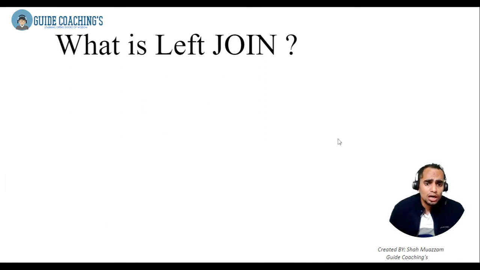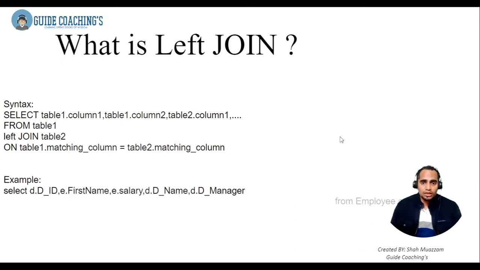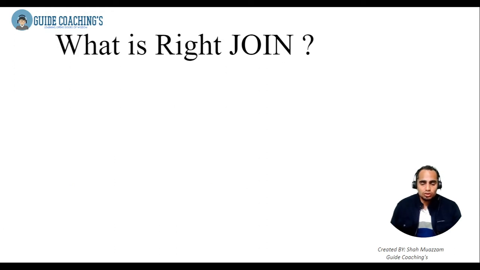Okay, so now how does right join work? It is as simple as that. Like we have discussed the left join, the syntax and how it works, and we have seen the example as well. Now we will go and see the right join. So basically right join is the opposite of left join. Now see, as the inner join is the opposite of outer join, similarly left join is the opposite of right join. Here the right side table will hold the importance.